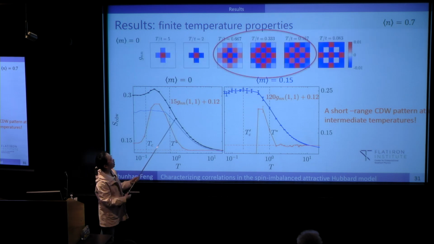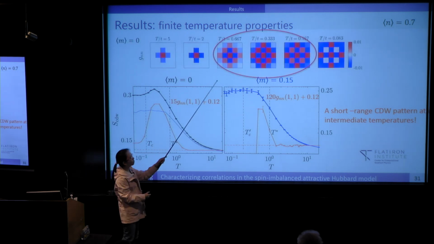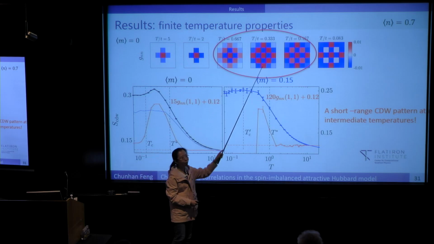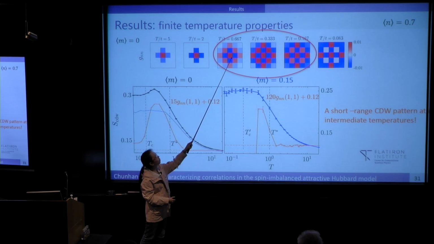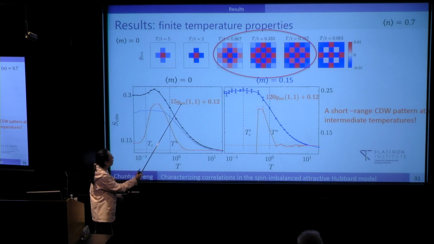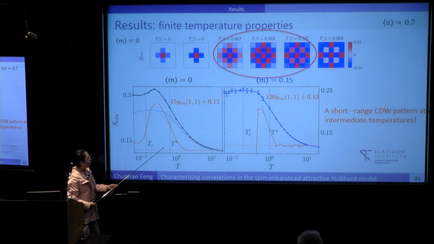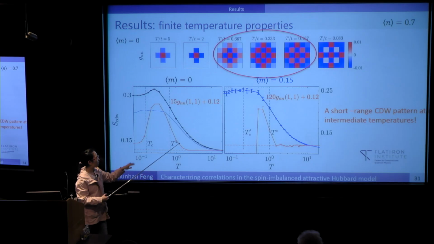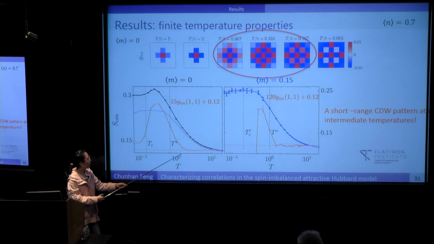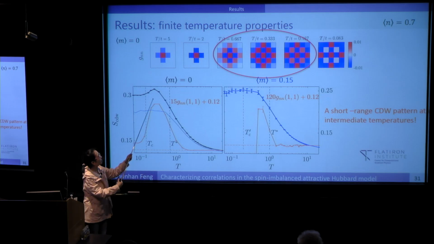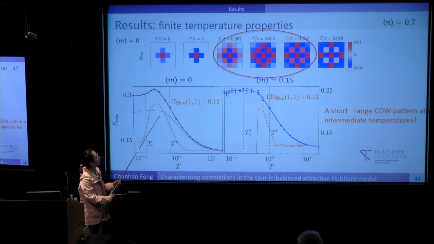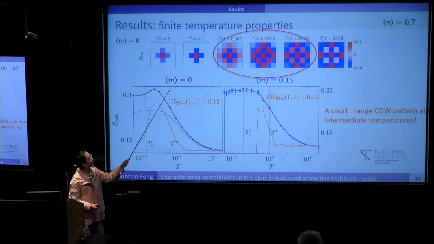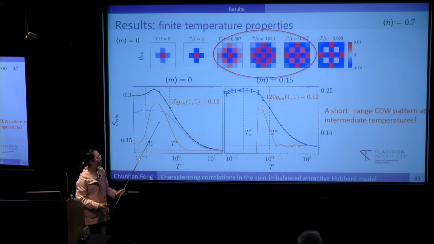And here are also some real space patterns. We can also clearly see there are some short-range CDW patterns at these intermediate temperatures. If we focus on the density-density correlation at (1, 0) and plot it here, I just shifted it a little bit to plot them in the same plot. The zero line is represented by the dashed line here. We can see there is a large dome in this middle region, so that indicates there are also some short-range CDW patterns in the spin-balanced case in the pseudo-gap regime.